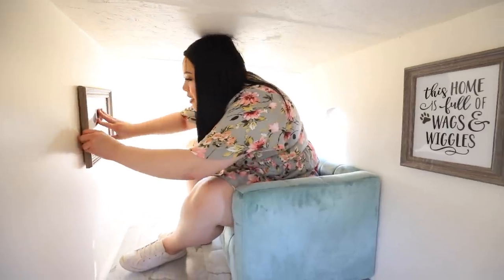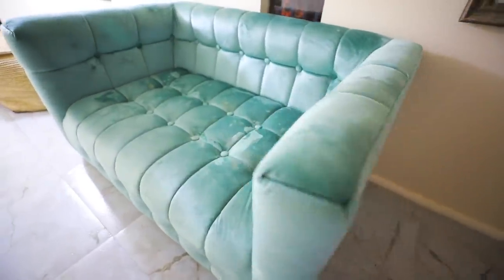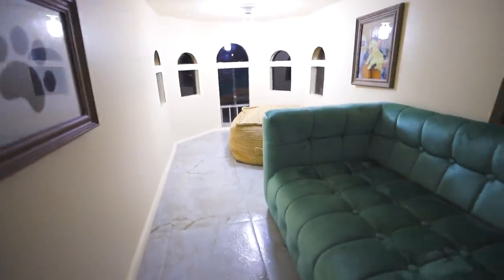It's like the little living space. Now I will say, this couch is super cute and all, and actually the kids have used it before, like Tina and Chubbs, the babies, and they love it because it's the perfect size for them. But I will say, sitting on the couch, I cannot put my head straight up.